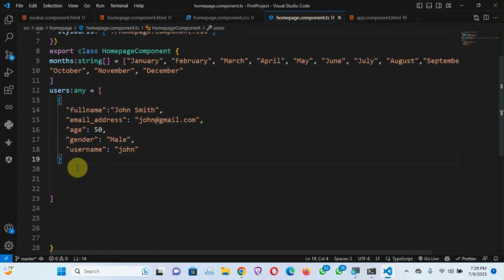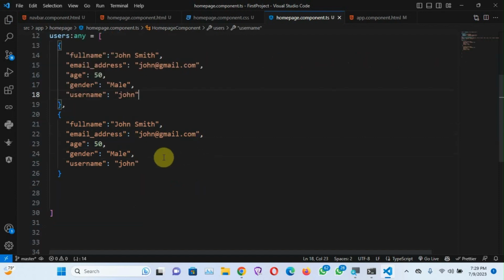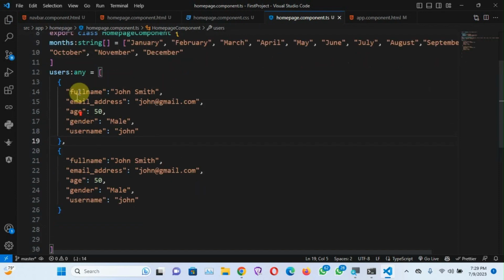Alright. So here let me create another user. Since it's the same thing, I'm going to duplicate it. So remember in JS, these are object literals, just like you create dictionaries in Python. So you have keys, values, keys, values, keys, values. The value can be anything. It can be an array. It can be anything. All right. Then you separate each object, since it's inside an array, with a comma. I'm going to change this to Mike Smith. Let me change this to Mike.